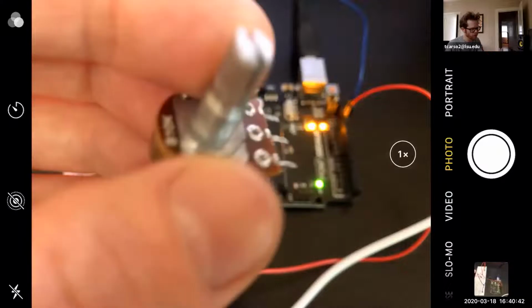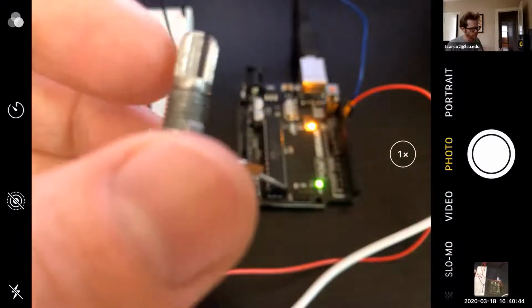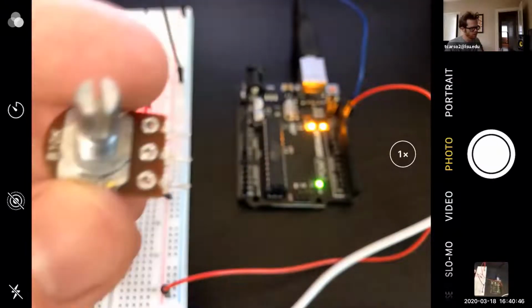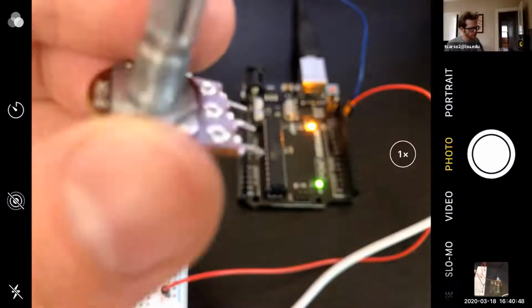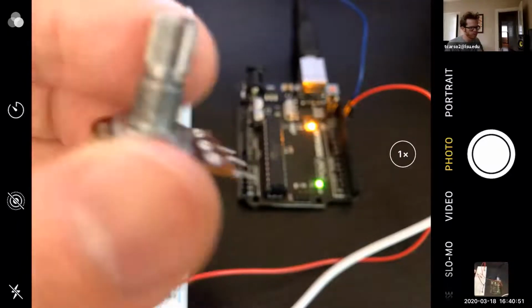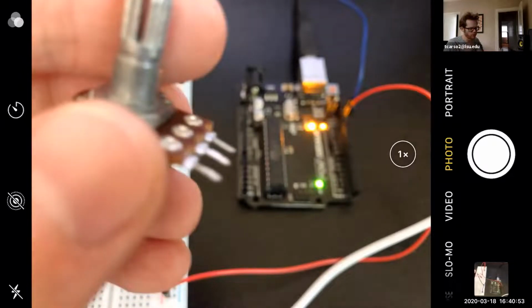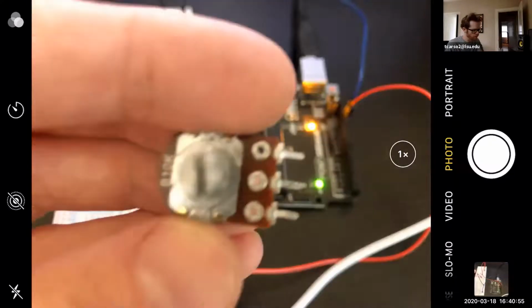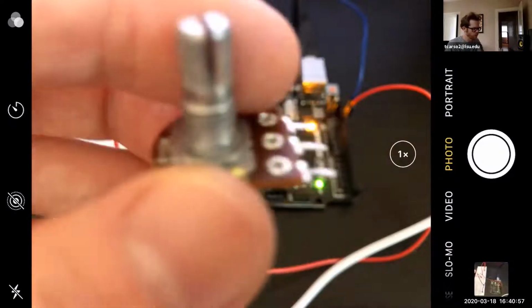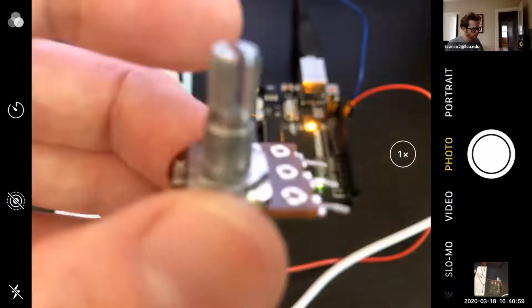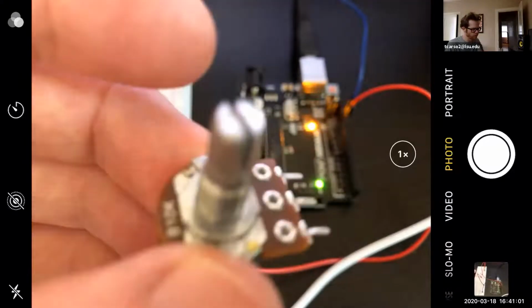The whole thing with analog is that it lets you do sort of continuous input between any value, any voltage. So digital is going to be on and off, right? And analog is just going to be continuous. And so it's good for things that you want to be continuous.